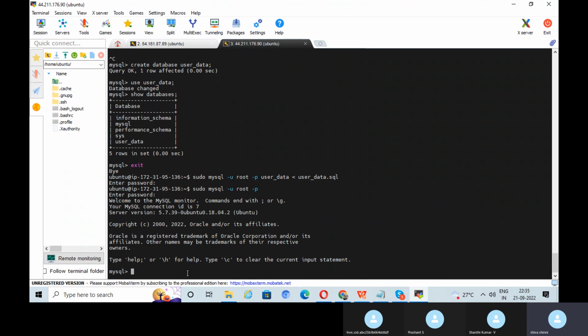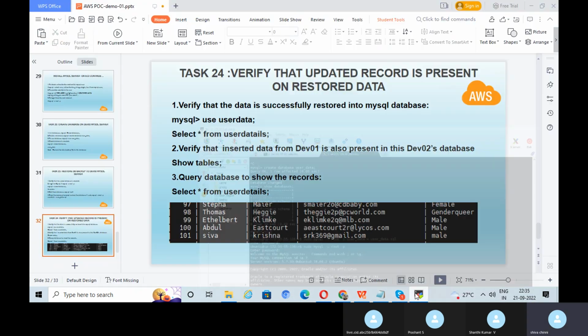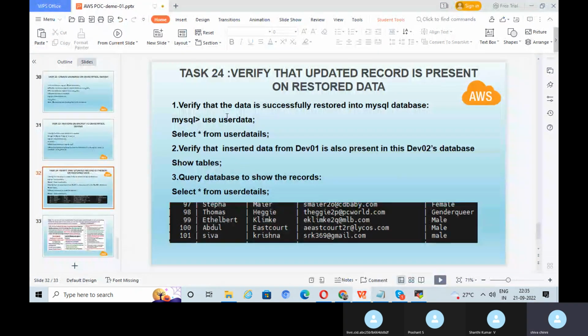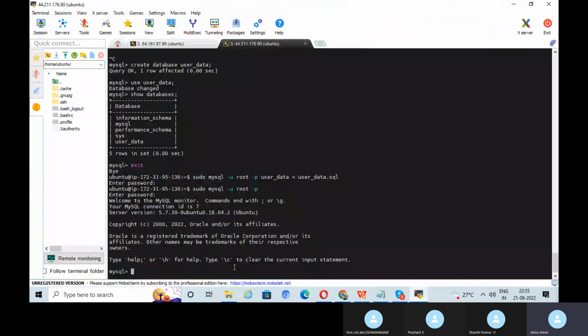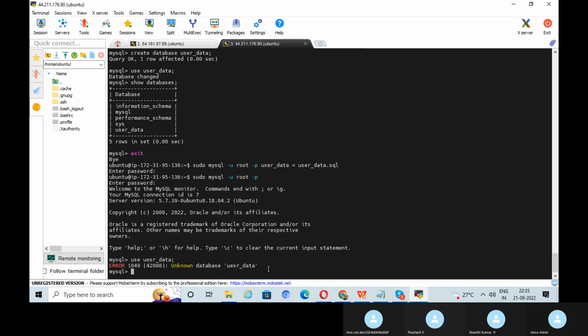Okay, now we are inside MySQL. First of all, we use the command use user data. Okay, spelling mistake.